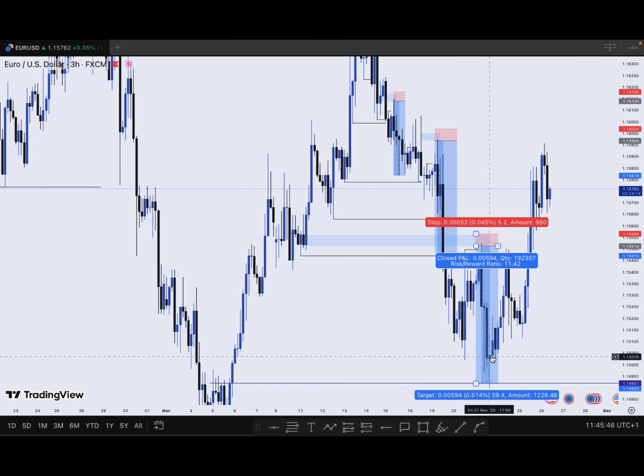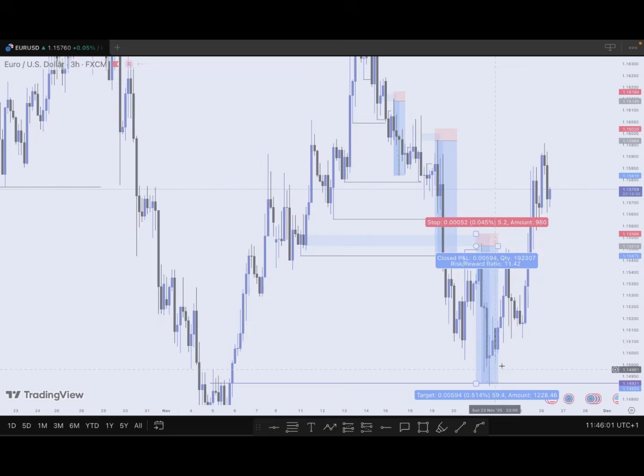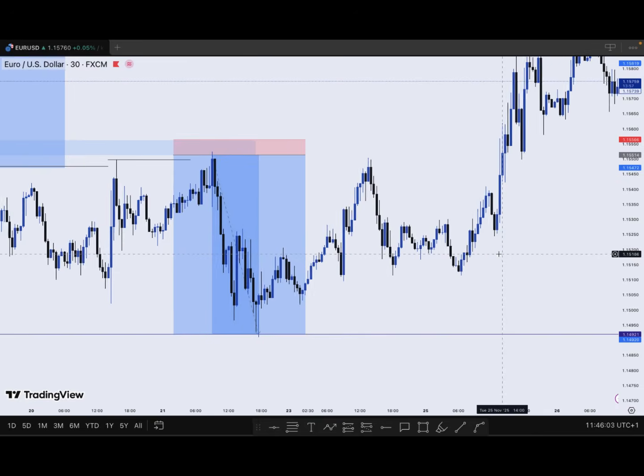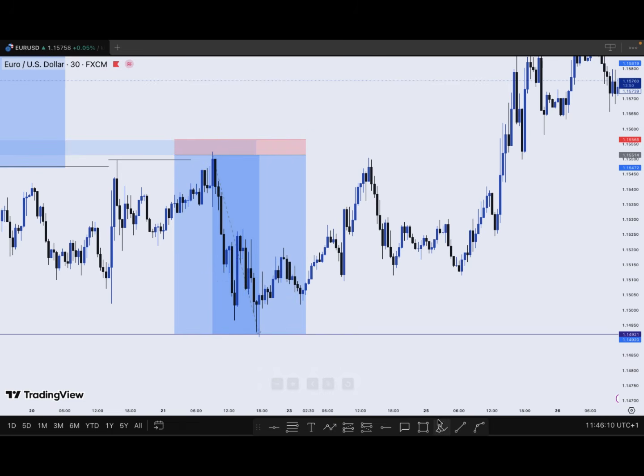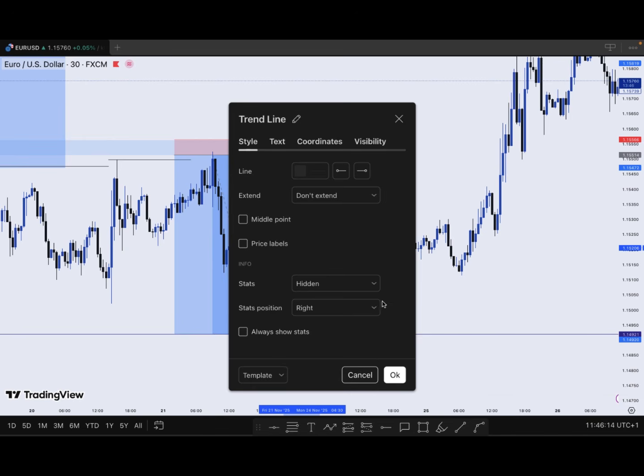You don't go ahead and start looking for another sell, or start jumping into buy. No, you wait for a market structure shift, which is used for change, when the market starts changing trends. Okay, let's move to 30 minutes. On this 30 minutes, price tapped into that particular higher time frame, made a high, made a low, then price broke structure, which is our market structure shift to the upside.